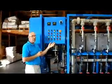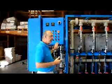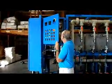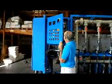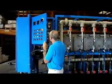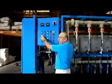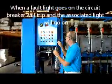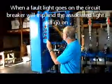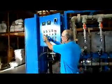If for some reason the EDI feed pump is drawing excessive current and the overload contactor trips, this light will come on. I think we can simulate that here by tripping the first breaker inside here. And you'll see that alarm light comes on. If that happens, you can reset it very easily. The reset button on the right here, this little blue button on the overload relay. With that, the light will go out.